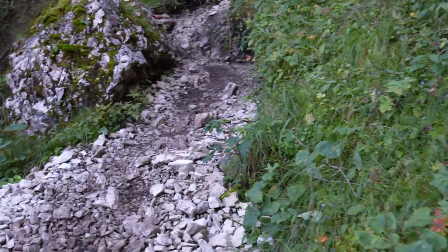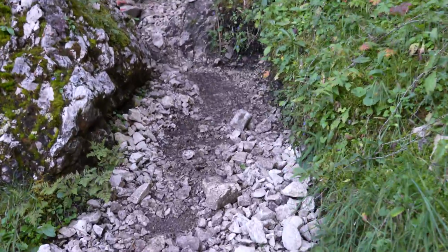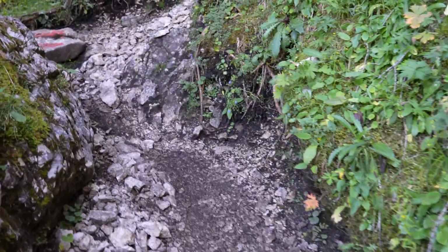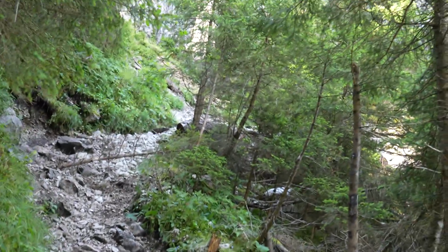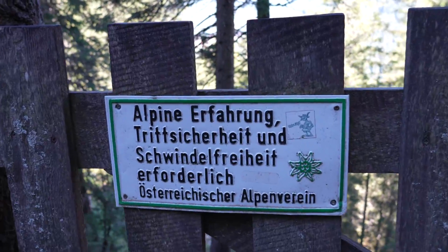My pronunciation is probably terrible, but, or più difficile. The French one is probably even more terrible. But yeah, it's a little bit difficult. Un poco difícil, that's Spanish, but I don't know what scale they use in Spain. But it's well worth it. The Immensteig is well worth a try.